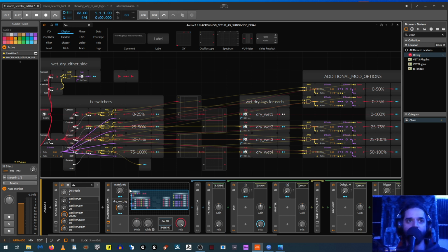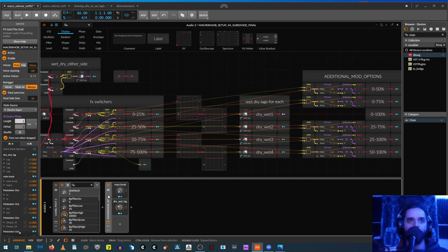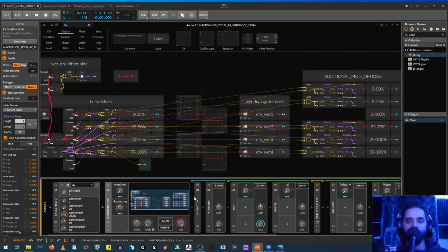Over here I have this setup that I just threw some effects in right before this, so it doesn't sound all that great yet. It's a bit rough, but I have a sample rate reduction, a stutter effect, a pitch shifter, and a time stretcher, and so you can see what it sounds like morphing between them.